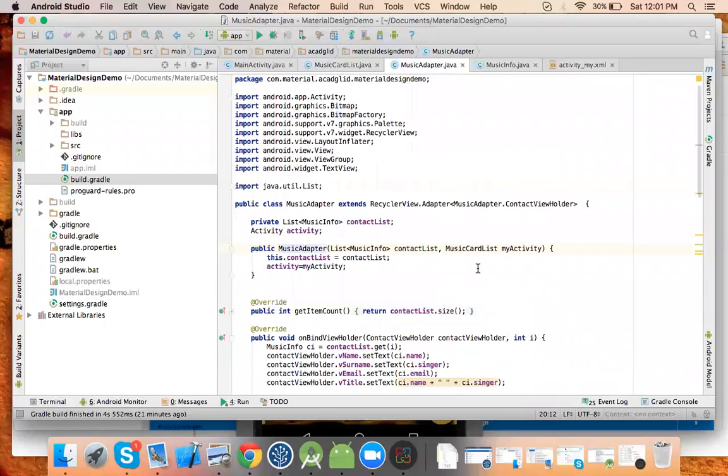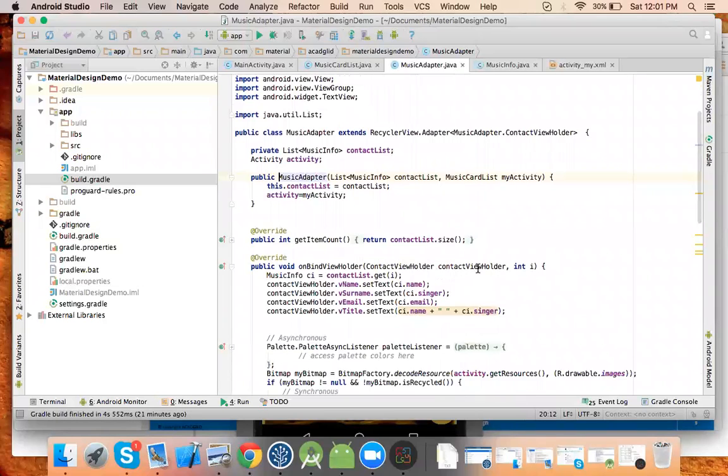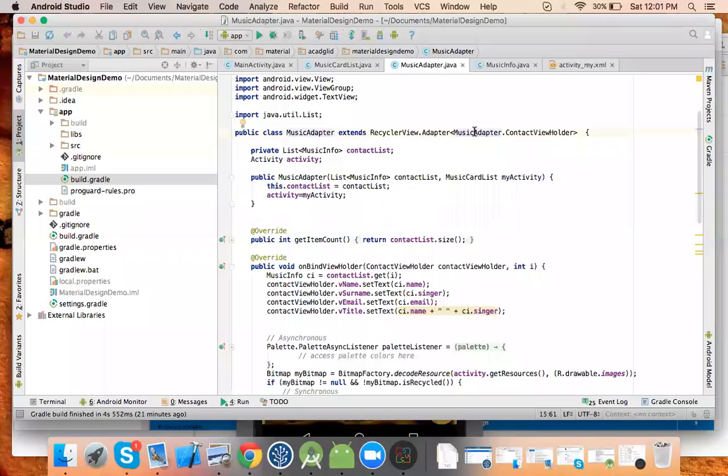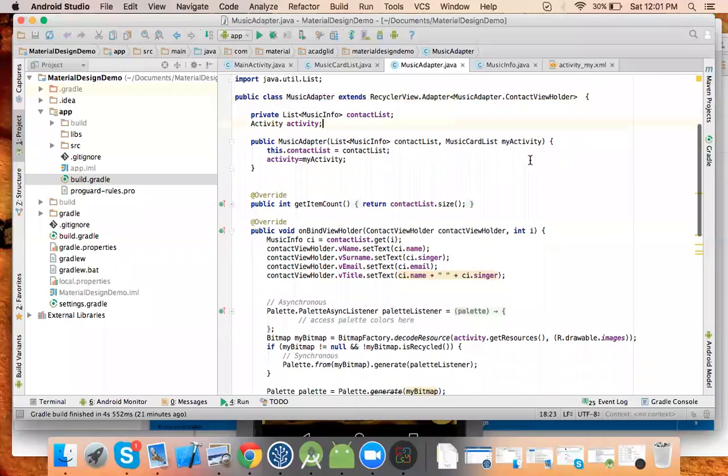Whenever you want to create an adapter for a list view, I think you have used the adapter classes or the base adapter classes. Here we have a new adapter known as RecyclerView.Adapter, and here you can pass your view holder.